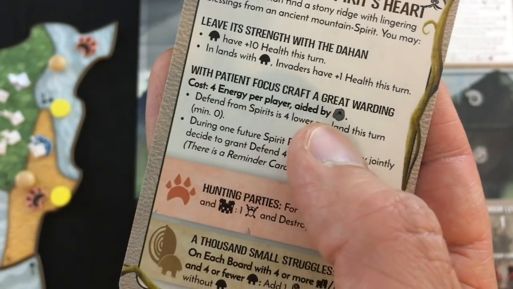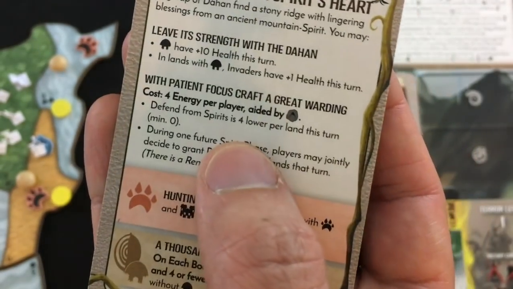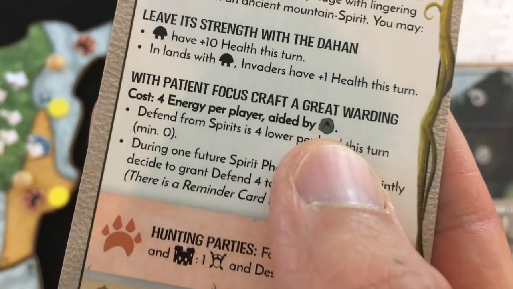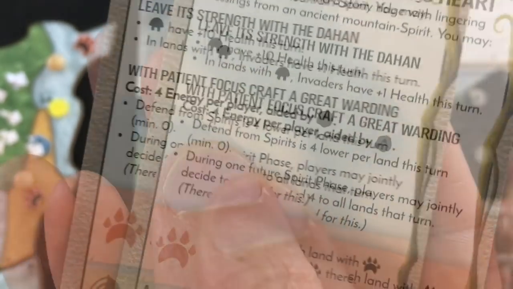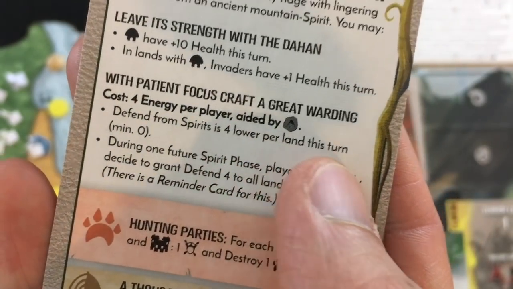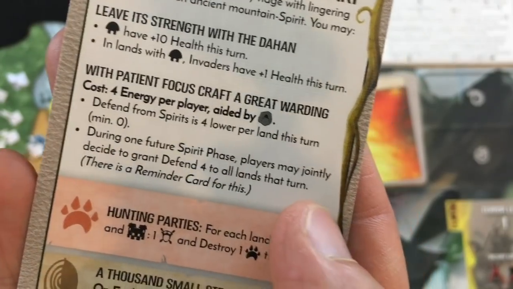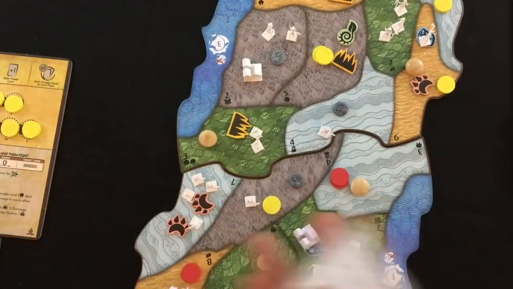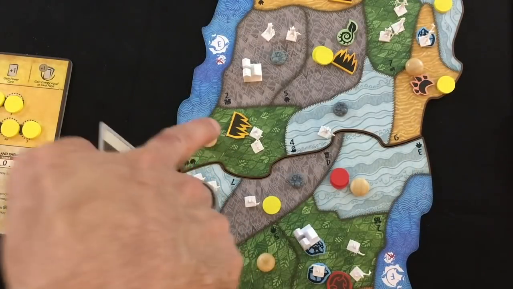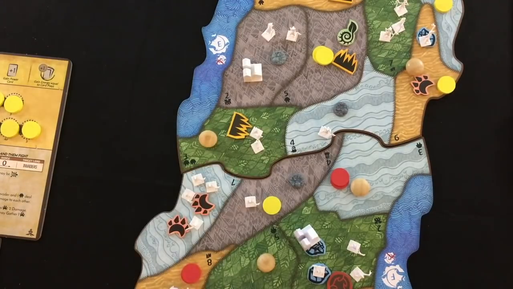Or with Patient Focus, craft a Great Warning. Okay, 4 energy per player, we kind of have it. Aided by that symbol, so yeah, a couple of those in play. Defend from spirits is 4 lower per land this turn, but I'm not defending anywhere. During a future spirit phase, players may jointly decide to grant defend 4 to all lands. That's pretty cool. So yeah, the only place that would be affected by the first choice would be right here. It would still get blighted, but I would kill the explorers, but I don't think I can afford to pay the cost, so I'm just going to do the first effect.